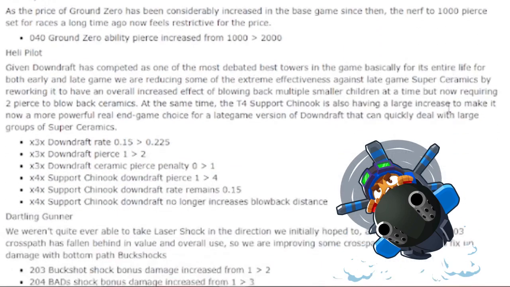Heli Pilot. Given Downdraft has competed as one of the most debated best towers in the game, basically for its entire life, both early and late game, we are reducing some of its extreme effectiveness against late game Super Ceramics by reworking it to have an overall increased effect of blowing back multiple smaller children at a time, but now requiring 2 Pierce to blow back ceramics. At the same time, the Tier 4 support Chinook is also having a large increase to make it a more powerful, real endgame option for a late game version of Downdraft that can quickly deal with large groups of Super Ceramics. What does this mean?